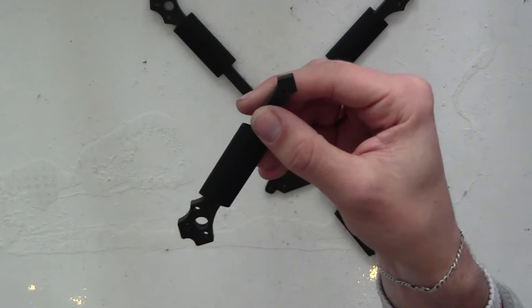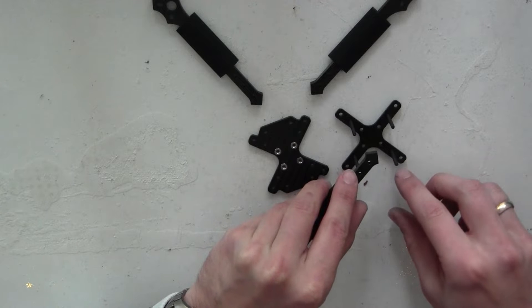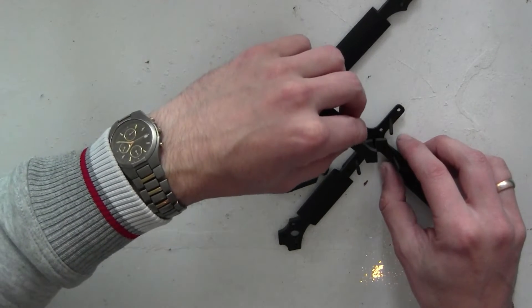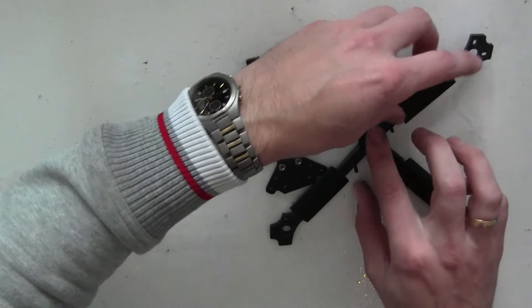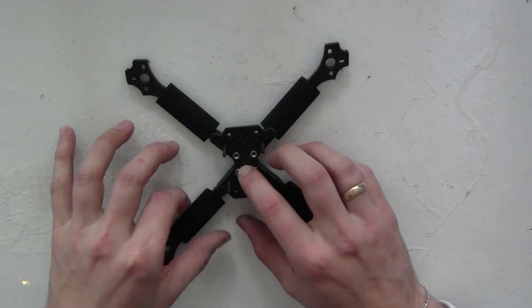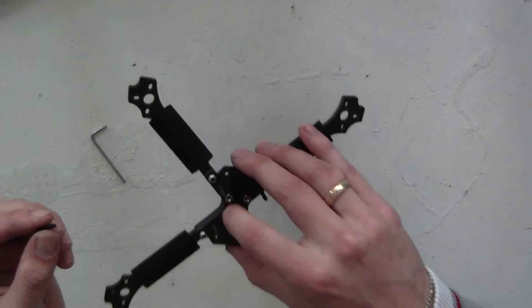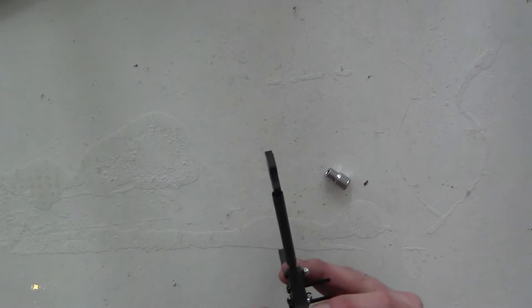We begin by laying out the bottom of the frame. Slide the heat shrink over the arms because you will not be able to do this after the frame is built. The arms go with the curved side facing the front and rear of the quad. I recommend you use the longest plastic screws to help position the frame — they go through the middle holes on the bottom X shape. Then place the arms and the top plate. The 12mm screws go into the press nuts in the inner holes and the 16mm screws are locked with a nut on the outer holes.